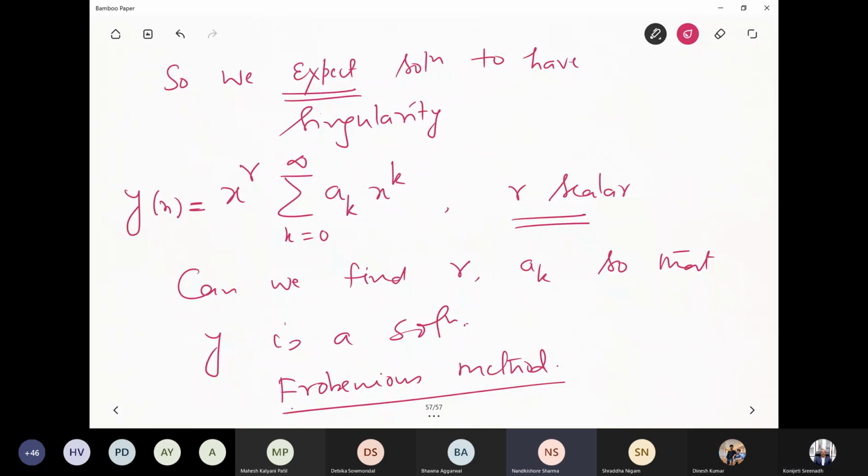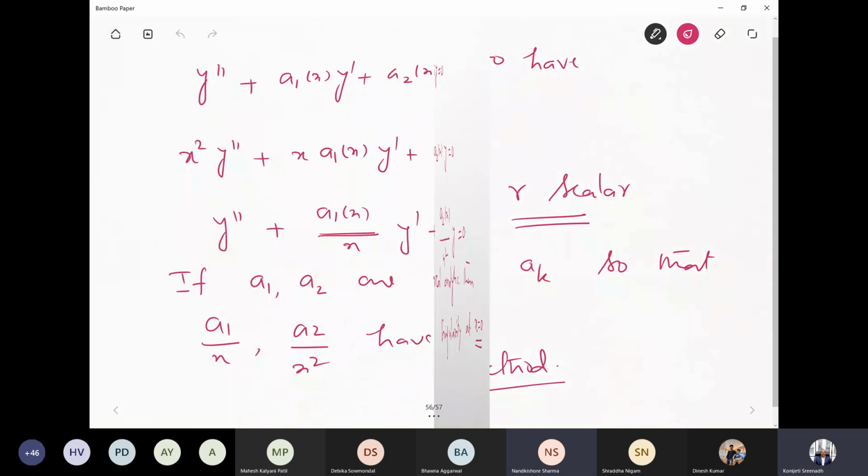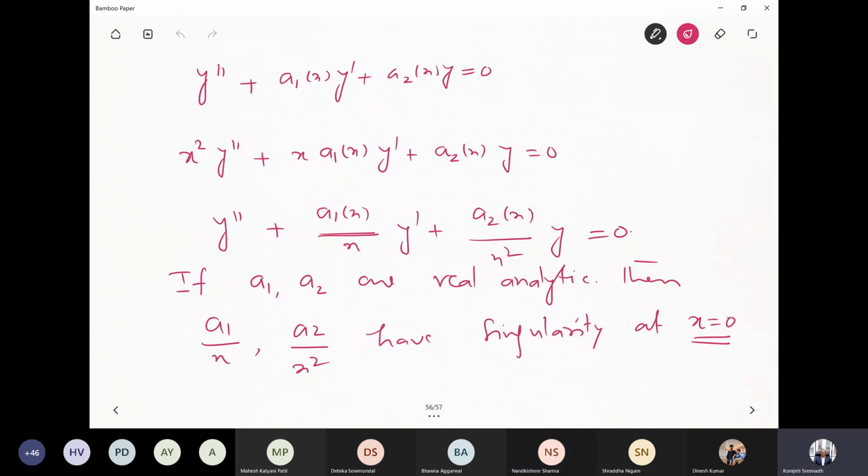One question: how is this assumption made by just expecting similarity? How is y multiplied by x to the power r? That's only an expectation, it's only intuition. Calculus is about intuition only. Entire calculus is only an intuition. First, you need to have an intuition. When I have a power series, because there is a division by x here, if I multiply the series by x^r, and that is multiplied here, and that by x is there, then maybe that gets cancelled. That's the expectation.